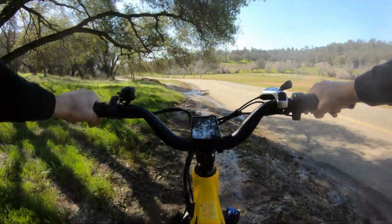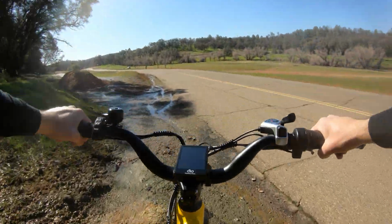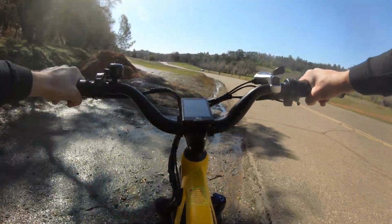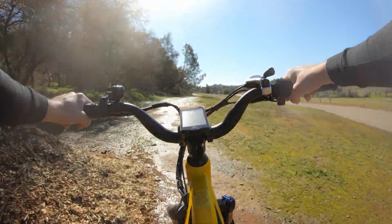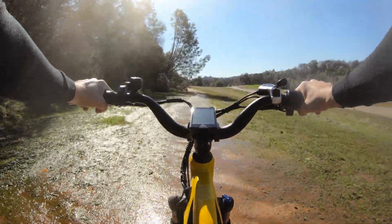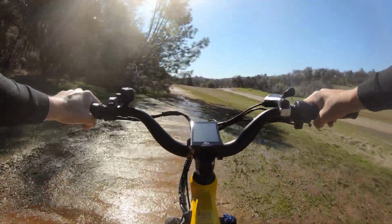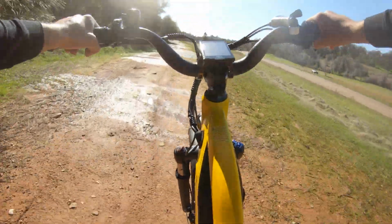So it has a good battery life and range. Everything about this bike is just great. It is kind of up there in price. If you're considering buying a fat tire e-bike, you might look at this one and you're like, this one's like $1,000 more. But it's mainly because of that new frame design and the rear suspension. It's a pretty well-rounded bike. Magicycle has done pretty well on this model, and I'm impressed for sure.